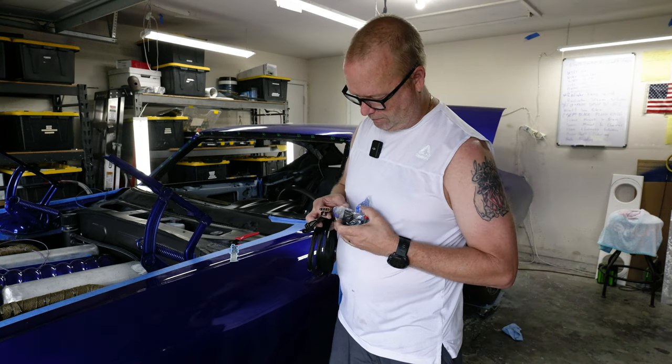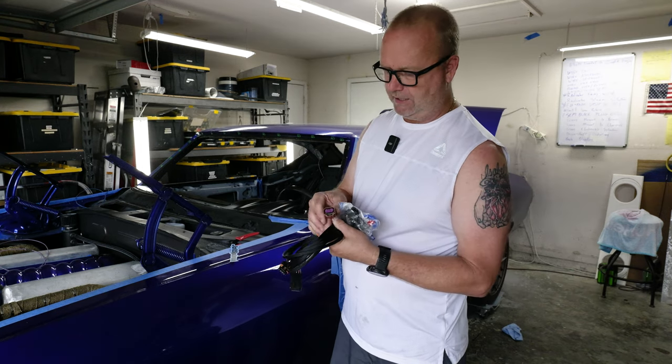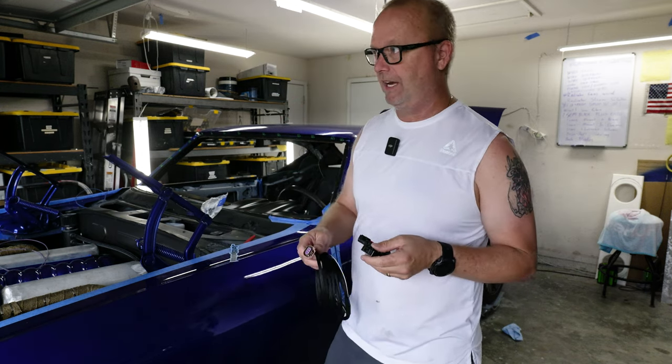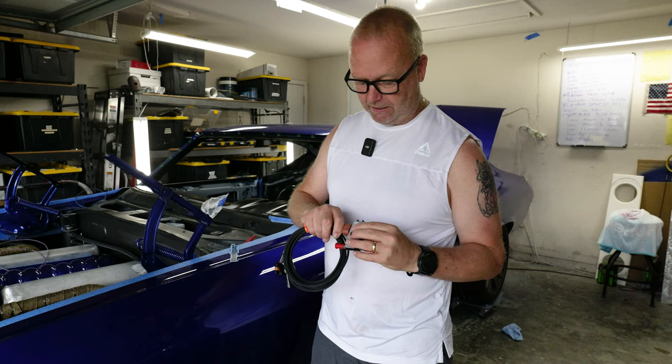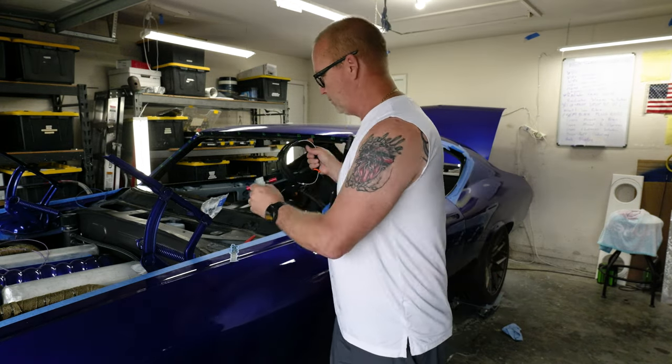I don't know — maybe I should test it out and see if this is the right sensor. I think this end is actually for the sensor. So let's check it out. You always want to check your parts and make sure everything fits before you do all the hassle of running it. So this plugs right in here to my sensor — yep. And that's a factory E85 flex fuel sensor. So it's a real simple solution.